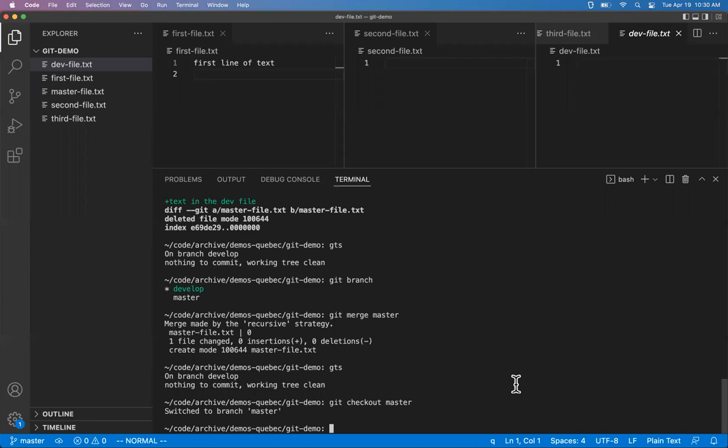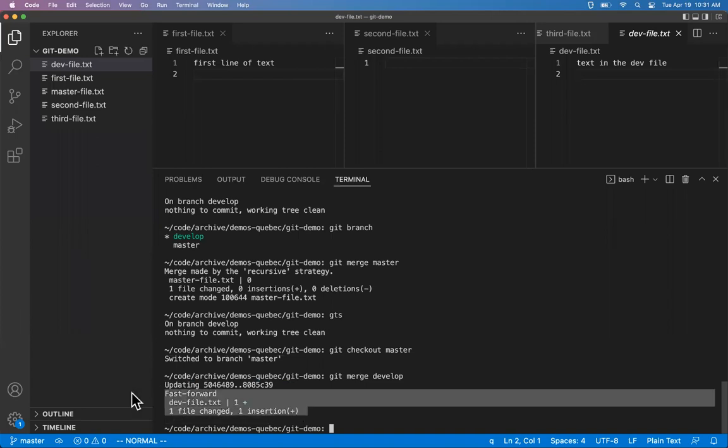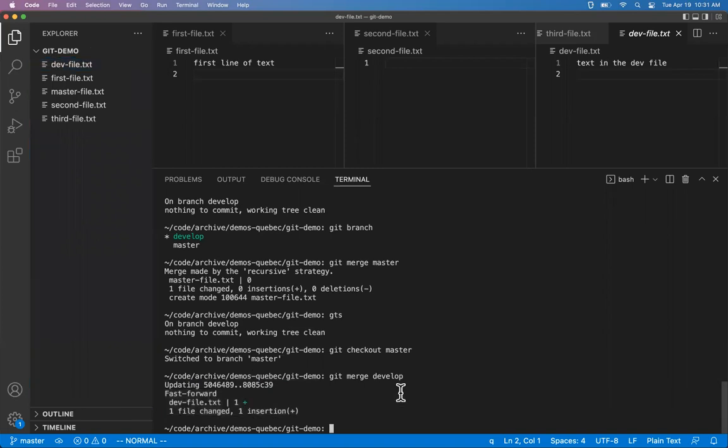So in order to get master up to date, I'm going to do the reverse merge. I'm going to merge develop into master. Note that doing the merge the other direction was a fast forward merge. So I knew that this was going to happen.